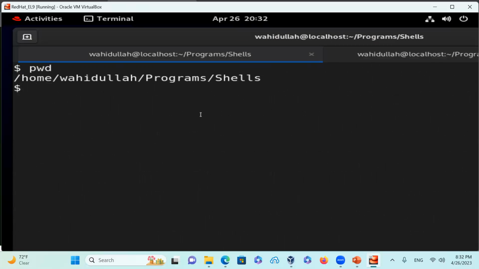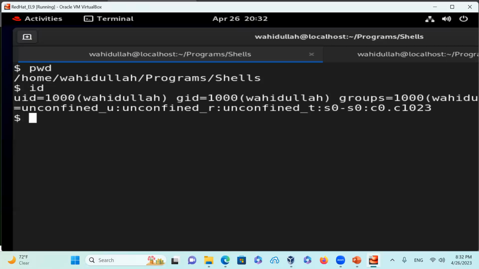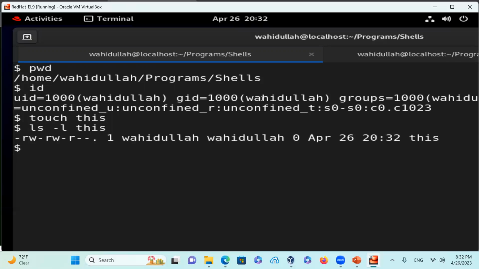So here, in order to show you that, I'm going to show you a file called, let's say, first ID is important. So if I just say touch a file called this, and if I look at it, it just creates a simple 0-byte file. And then it has the ownership of the file. And based on the permission, there's a setting called umask. Notice that umask is set to 002.